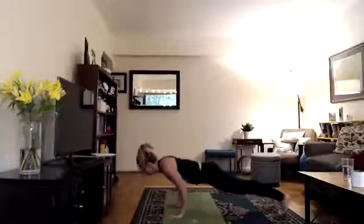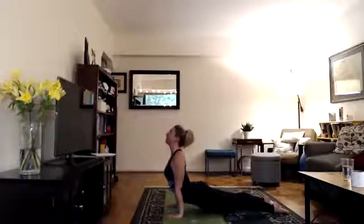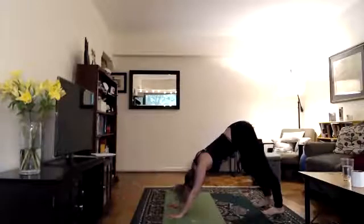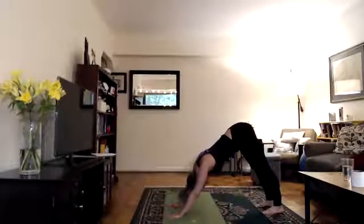Otherwise, chaturanga, elbows in, lower down. Inhale your back bend. If you're doing up dog, thighs off the floor. Exhale, you can lift your hips up for down dog or sink your hips down for child's pose. If you're doing down dog, spread your fingers wide. Root down through all 28 knuckles, especially the space between your index finger and thumb.